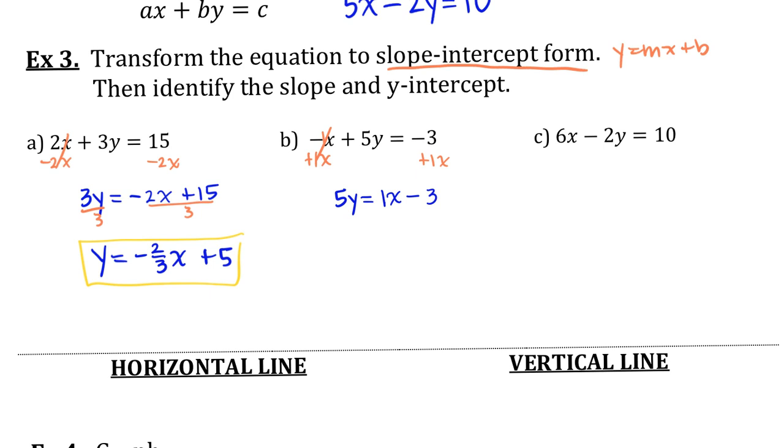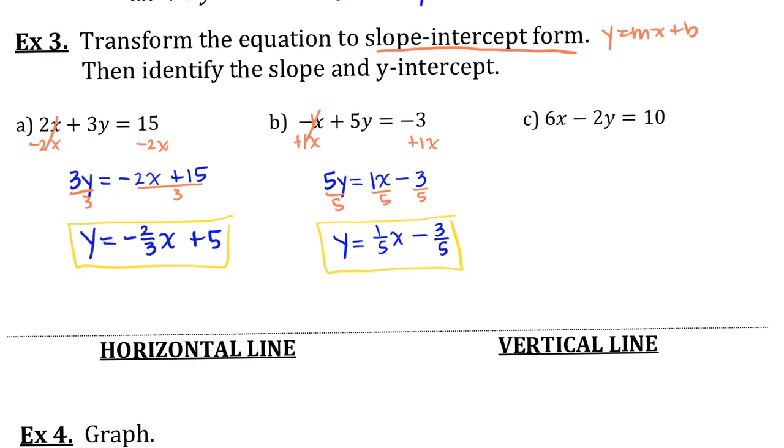I want it to say y equals, so I need to cancel the 5. Okay, you can make a big divide by 5. You can make little divide by 5s. Or you can not show the orange step at all, which is just as fine, as long as you don't mess up. Okay, 1 divided by 5 is 1/5. 3 divided by 5 is 3/5. Okay, this is slope-intercept form. Okay, and again, the blue steps have to be there. The orange steps are there to help you. And it's up to you which ones you choose to include.